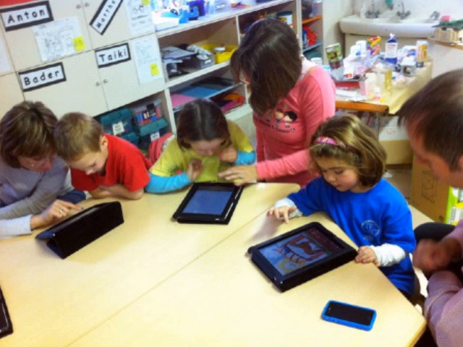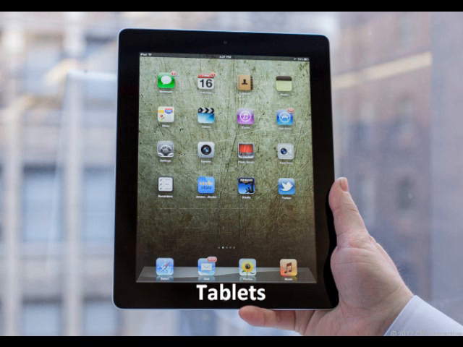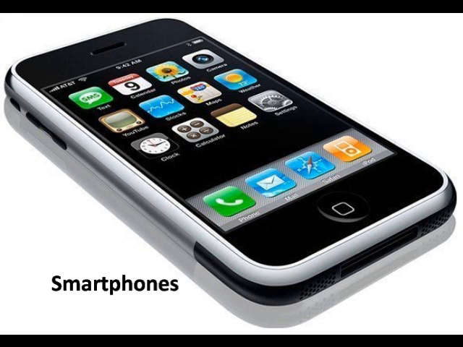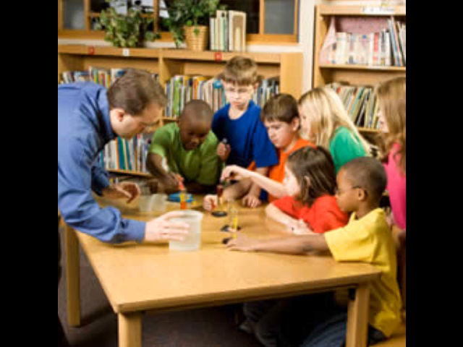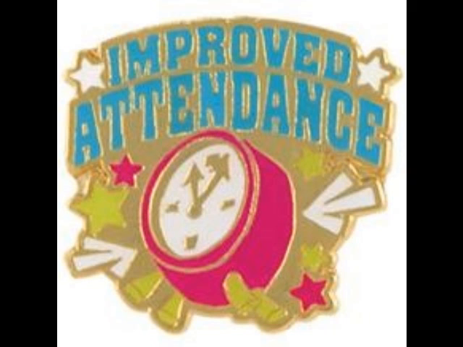Mobile learning is learning that happens across locations or that takes advantage of learning opportunities offered by portable technology. Mobile technologies in the classroom typically include things such as handheld computers and tablets, PDAs, and smartphones. The use of these devices has proven decisively to create a more hands-on, child-centered learning environment, with the motivation resulting in increased academic achievement, improved attendance, and improved behavior.